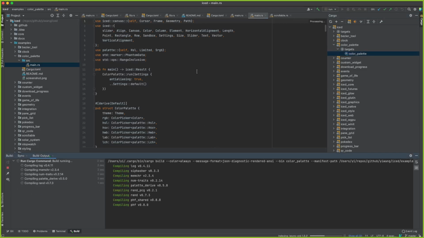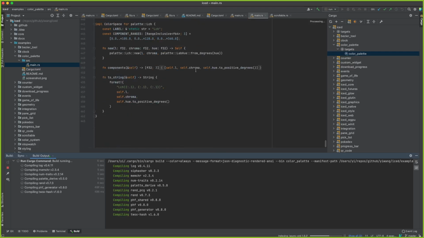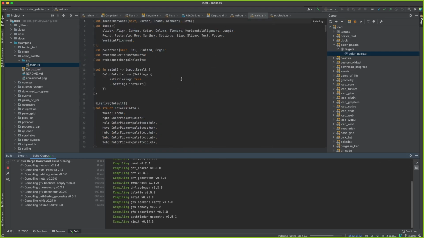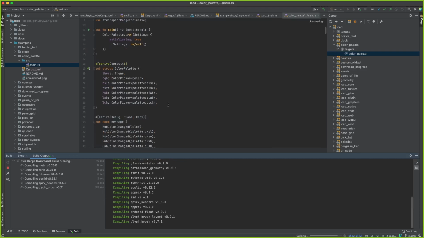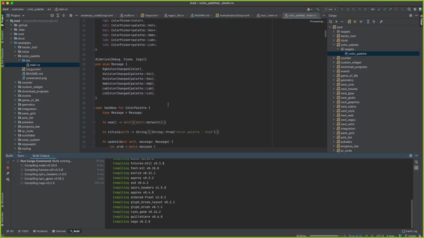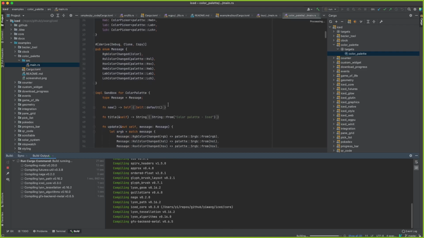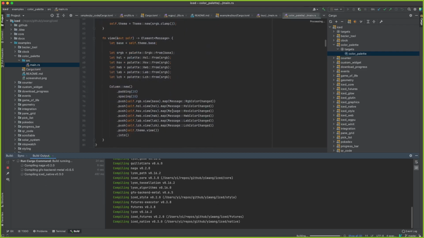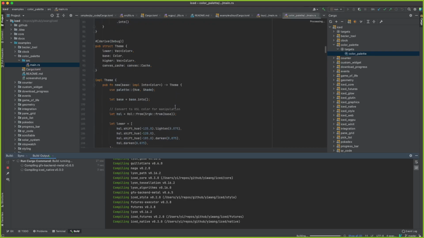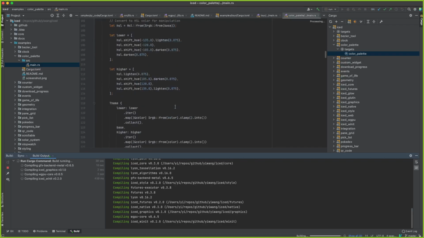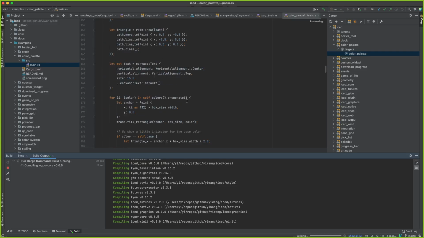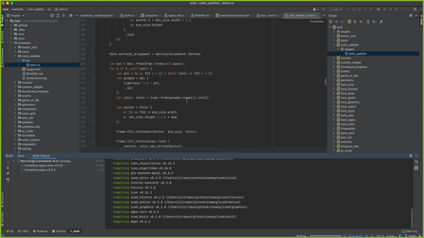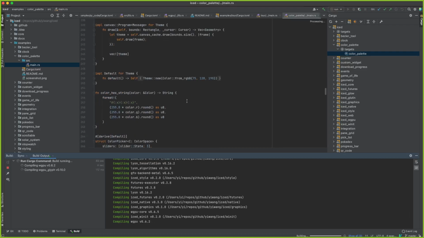So let's see. I'm trying to compile and see what happens. Canvas theme default.